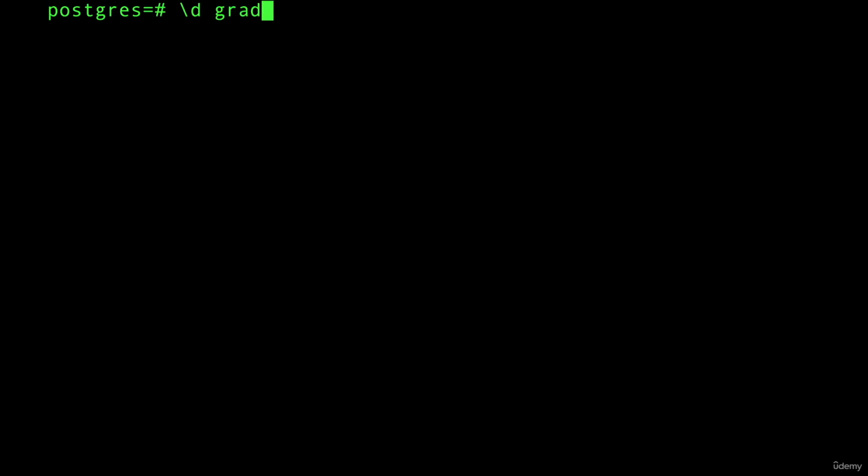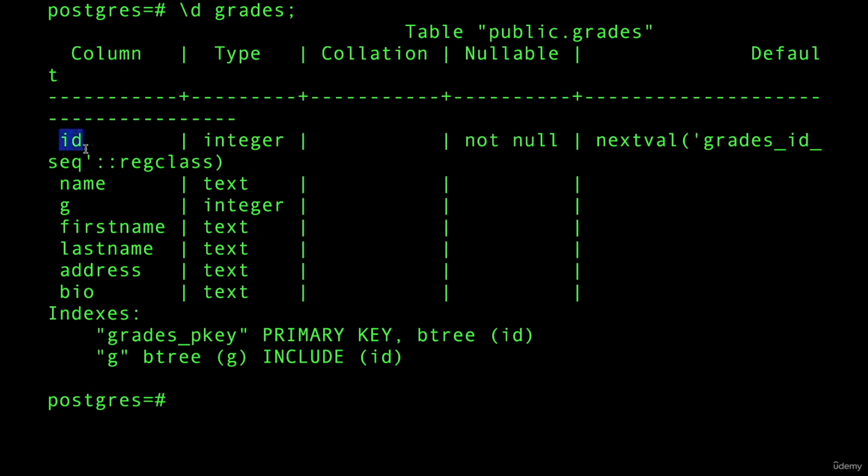So I have a table here called grades, and it has an ID, which is a primary key, and it's auto increment, a serial. I have a primary key, which is an index. I have an index on the ID field. It's just a 1, 2, 3 incremental value. I have a name, which is not indexed or anything like that. I have a grade field, G, think about this like grades of students, right? And G is a value between 0 and 100.